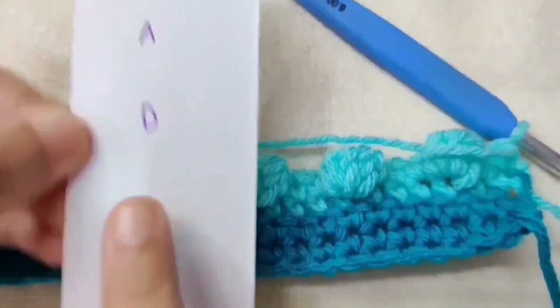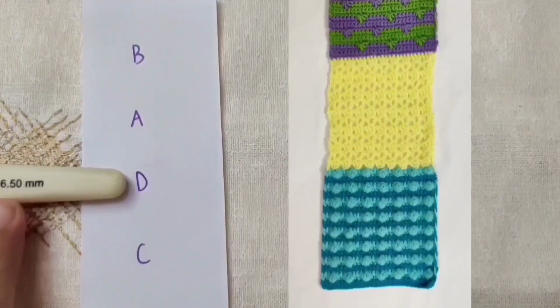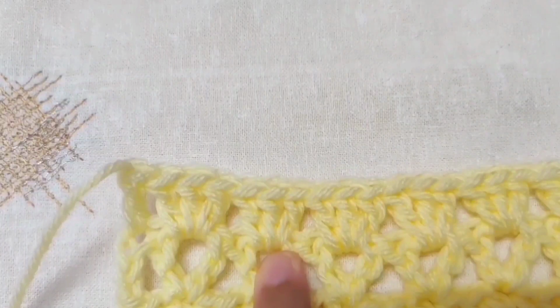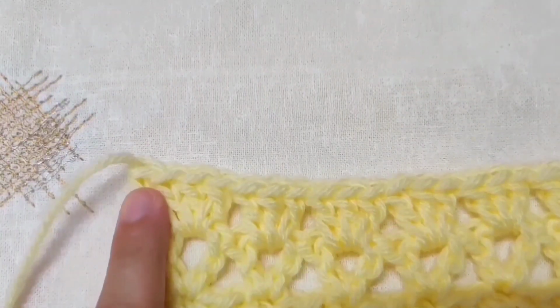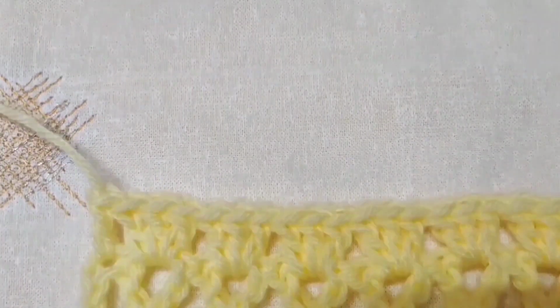Once we finish pattern C, we will jump to pattern D. We are going to make pattern D with a 6.5mm crochet hook. All the rows will remain the same. Once we finish all the repeats in pattern D or the yellow lace pattern, we are always going to cut the yarn and pull out a loop. Now this is where we have finished the yellow pattern.